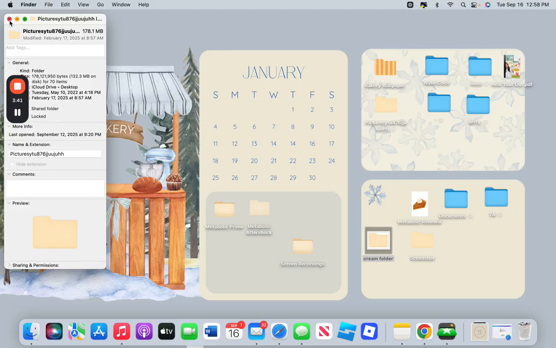And you can change it to the icons as well, the little dessert icons if you like. I would suggest to save all of the icons to your desktop like I have here, and then afterwards you can delete them from the desktop after you have changed all of your icons.